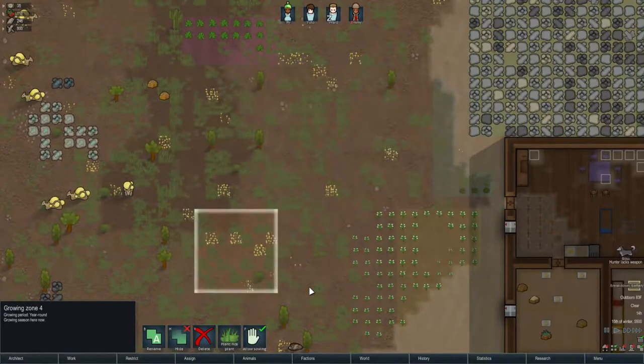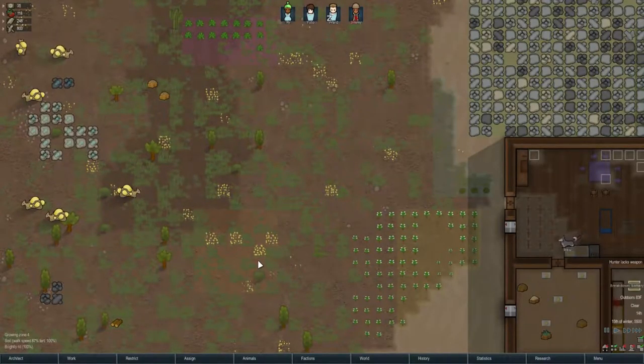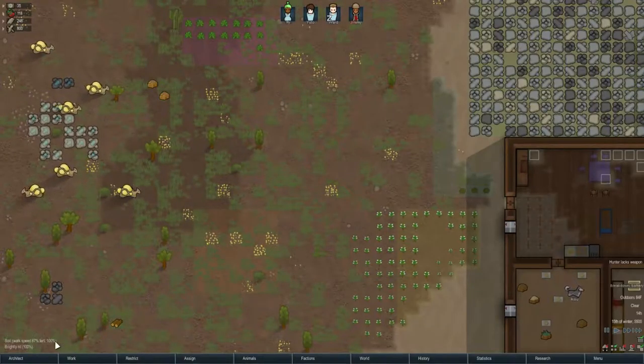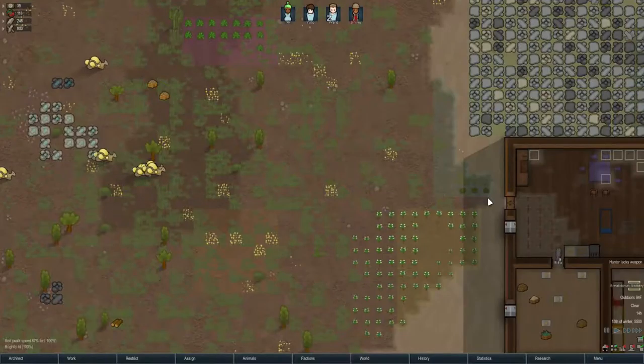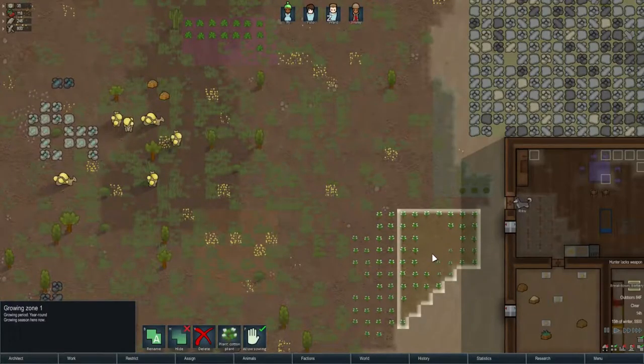Is that the issue? This isn't 50%? No, it's fertility 100. You can see it down in the corner over here. So it's more than the 50% the rice needs. I'm not sure why she's not planting it. She planted a few strawberries and a bunch of cloth. Is there like priorities? I don't think so. Not on growing.